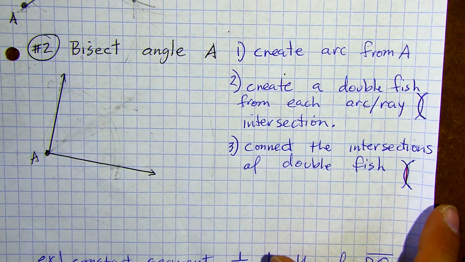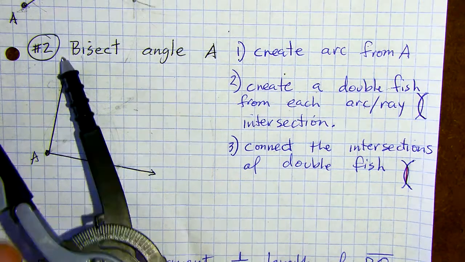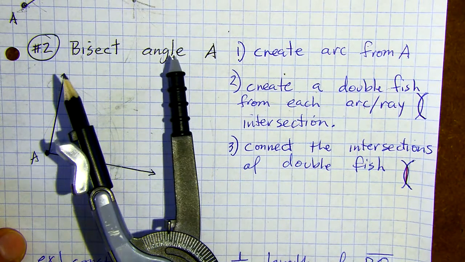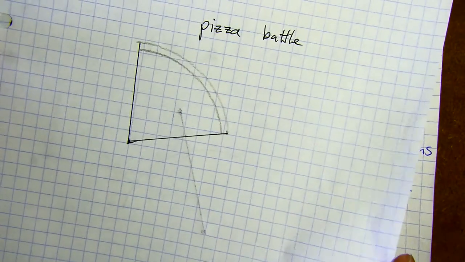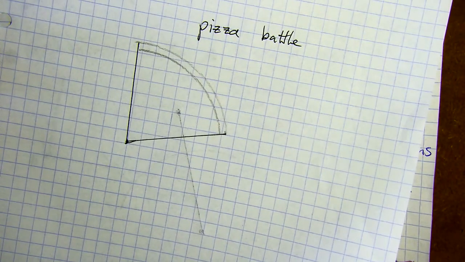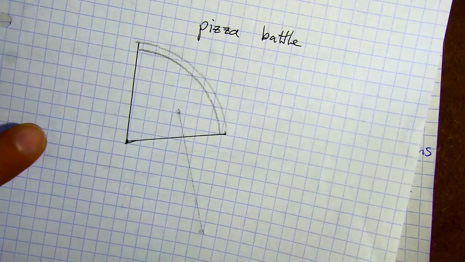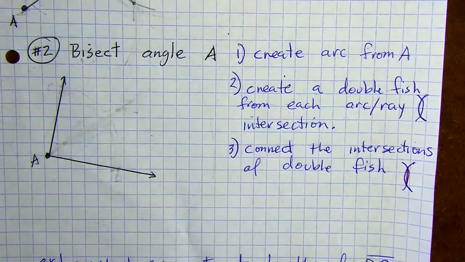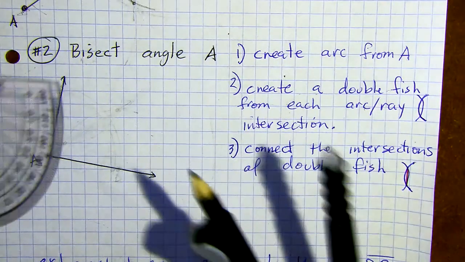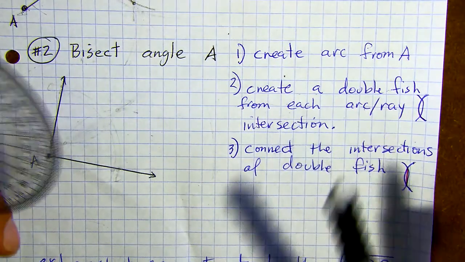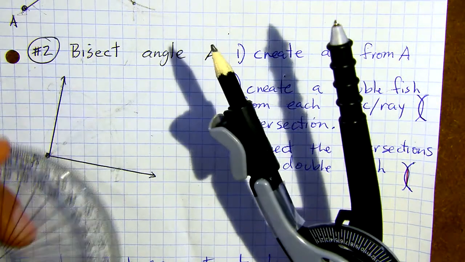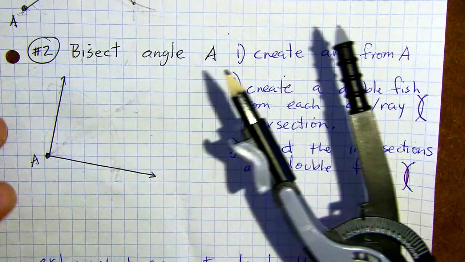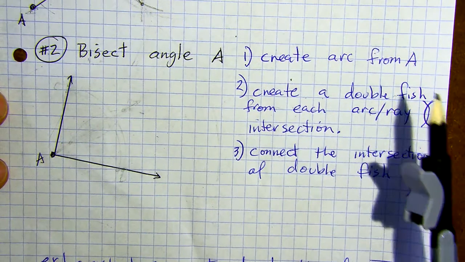All right. Next, bisect an angle. I think of this, and we're going to do this example in a minute, as if I had a piece of pizza and I was battling over it, and someone says, well, you better cut that pizza exactly in half. We're going to figure out how to cut that in half using a compass. You're going to have pizza delivered to your house, and you're like, wait a minute, I'm going to go get my compass and protractor, and make sure this pizza is correct. No, you don't need to. But let's do these steps.